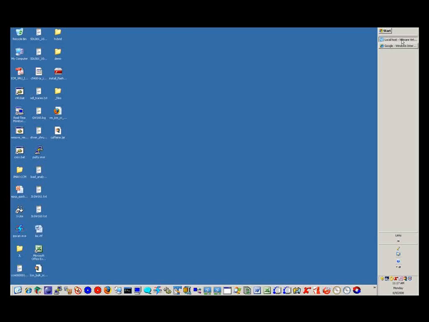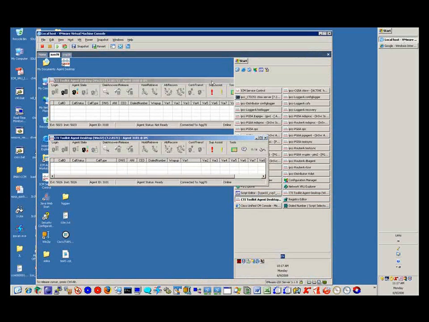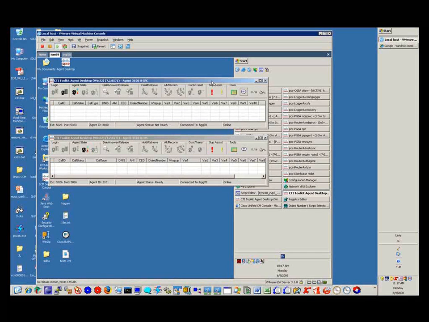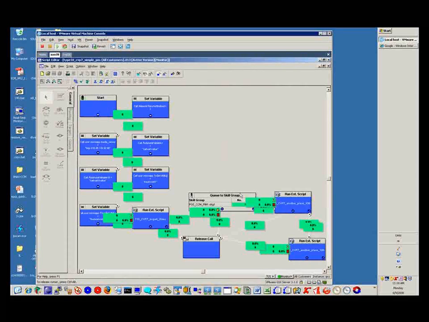We use two desktops, in this case two CTI OS desktops, where one agent desktop will act as the IP-originated caller, and the other desktop will be the agent that receives the call. There's a simple ICM script set up in which the call comes in, receives a 20-second prompt treatment, and then queues to an agent. And since the agent is ready and available, the call will directly reach the agent without being queued.